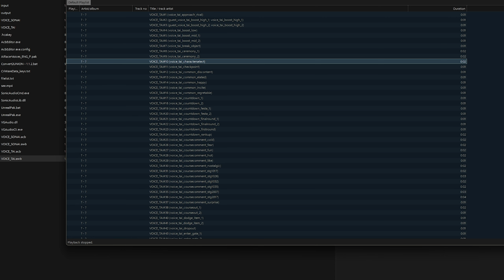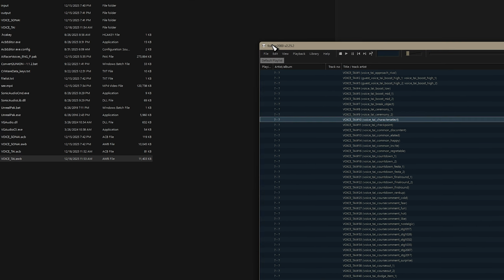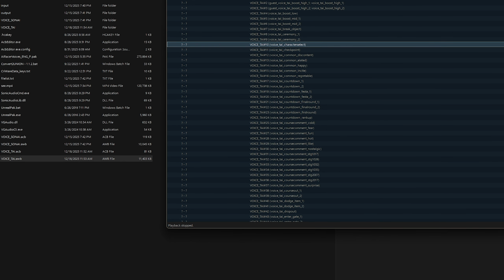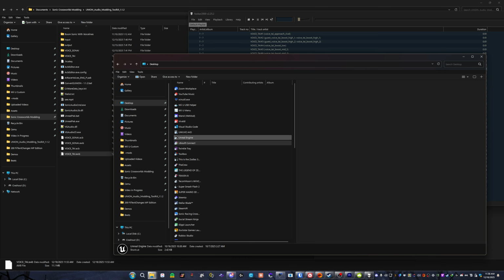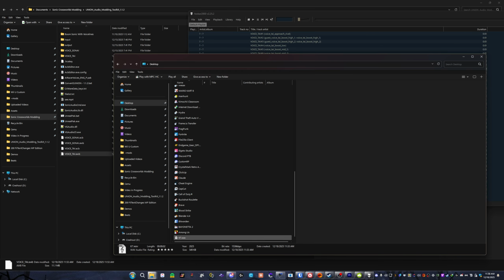Now, you see in Foobar, it says voice_tai number 10, right? So this is his 10th voice line. You want to keep that number in mind when you're doing this. So let's go back and get our 6-7. This is also a useful thing. If you just click in your files and you click the first letter of something, you can find it. So I found Fortnite by clicking F three times. And I found the 6-7 audio by clicking 6, and it immediately went to it.